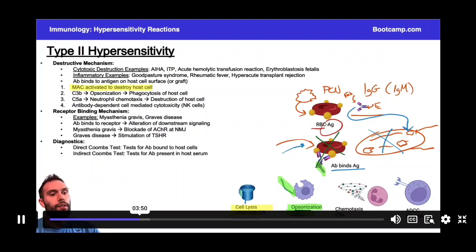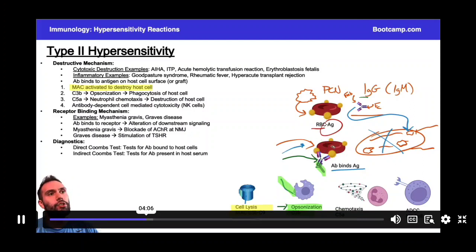And you can also remember that we talked about IgG is also associated with this pathway. And guess what's bound to the surface of these cells? IgG in most cases, right? And so IgG, like we said, is also very much associated with opsonization, and that's where this all comes together. C3b, opsonization; IgG, opsonization.